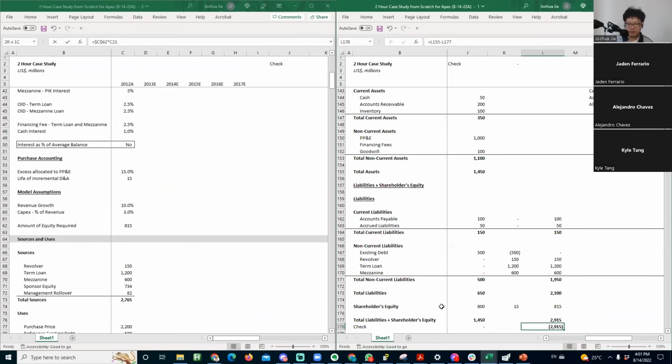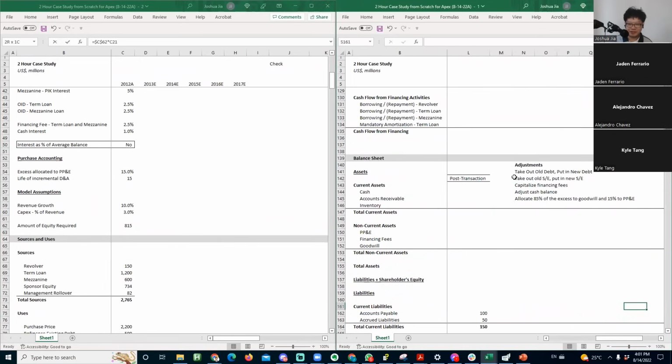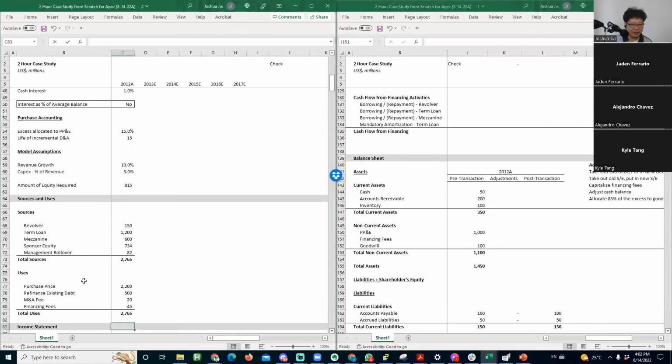Okay. Before I get carried away here, I'll stop getting distracted and get back to the steps. What is the next step? The next step is capitalizing financing fees. So as I mentioned, the financing fees have to be capitalized. We know what they are luckily. They're just right here from sources and uses. So easy enough for us to do that.